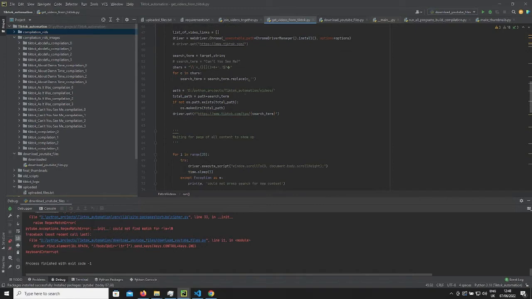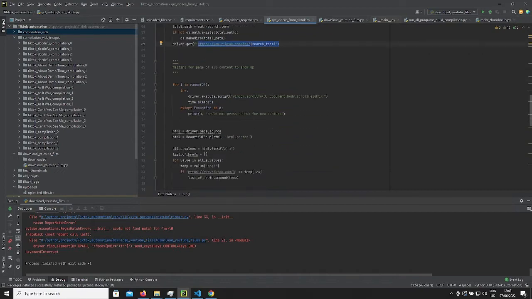I then used a search query. What I was doing was finding song names, and then removing any special characters in the song name. I then put it into the URL for TikTok like this, searched for it, and browsed down to populate more windows. TikTok has this tiles format, so each tile is populated beneath the last.